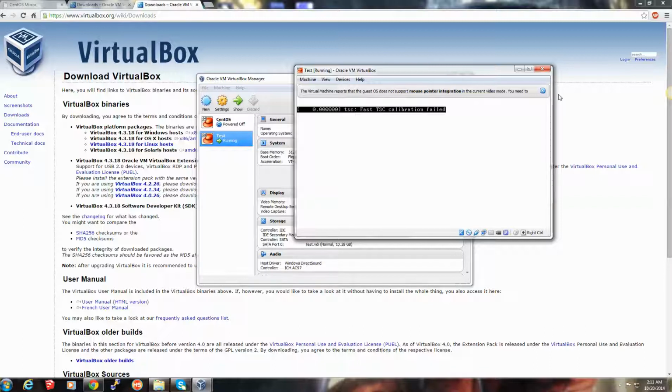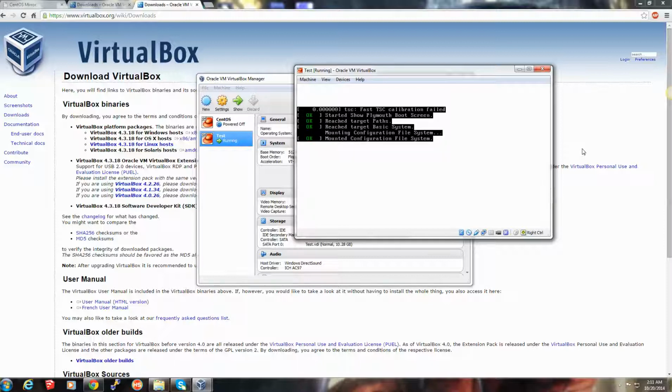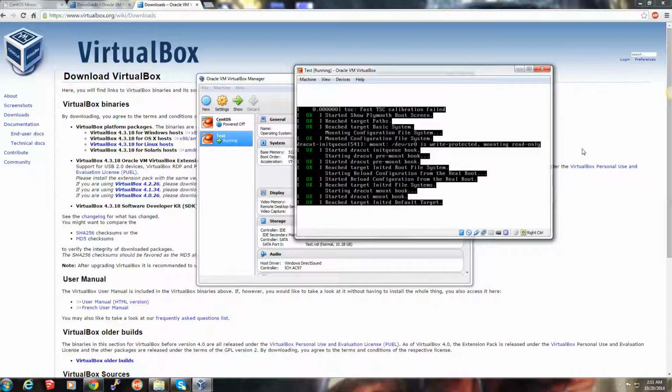There are going to be these annoying errors about non-mouse integration because you're installing a CLI version, but that's fine, just click them off. You're just going to give this a minute or so to launch its init scripts and get ready to install CentOS.